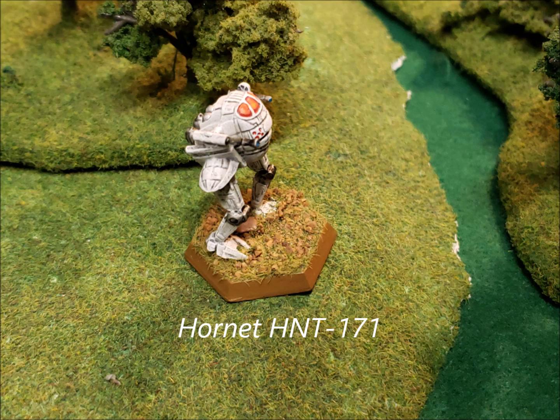And you give it an XL engine. You still have the endo steel and the ferro fibers. You can do this one thing. You're using up all your internal structure spots. Fine, that's no big deal. You keep the LRM5 with a ton of ammo, which is very similar. You have the medium laser in the right arm, still the same. But now, after changing everything, adding the new equipment, you can upgrade the small laser to a medium laser. Okay, so that's one thing you can do. So, there you go. You still got the same configuration, but now you're slightly faster and you're able to jump around a little bit more.